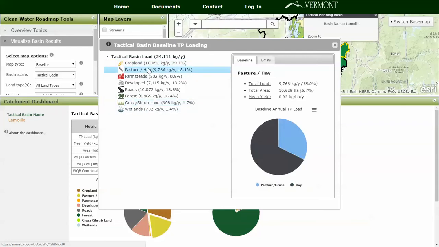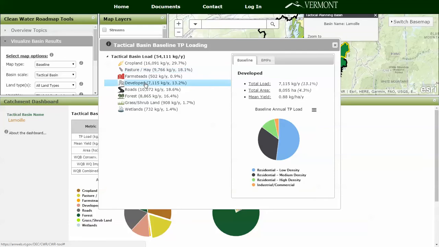And so we can look at pasture, we can look at developed land. And what it's going to do is it's going to give you a total phosphorus load budget at this geographical scale for, in the developed category, it's going to give you low density, medium density, high density residential.